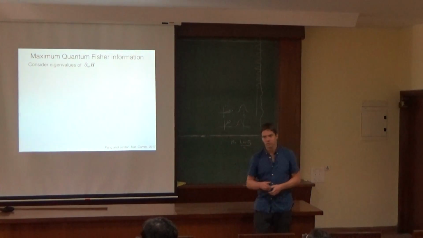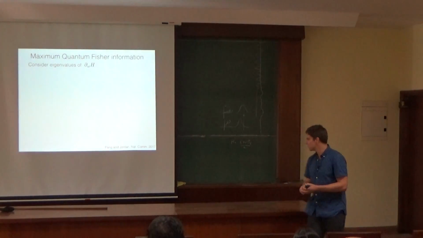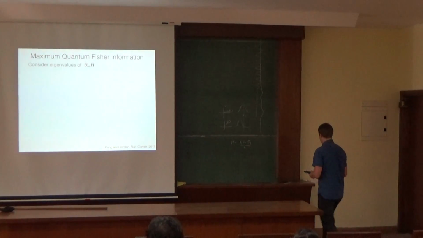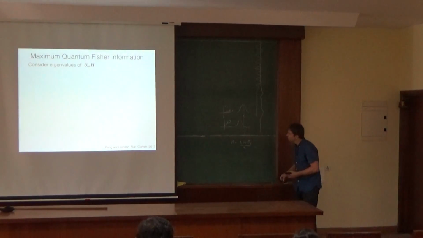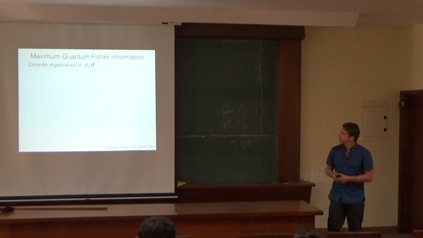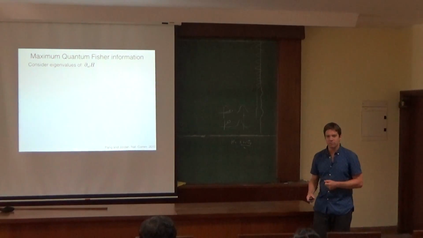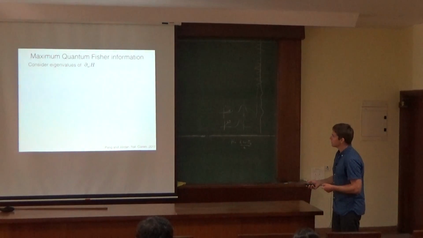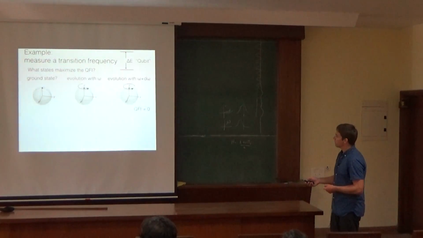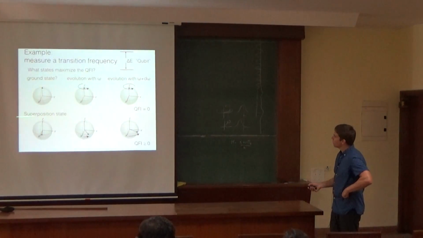And the idea to showing this, and I can't really give you a full derivation of it, partly because it's a little beyond me, and partly because it would be really technical, the idea is we want to consider the eigenvalues of the derivative of the Hamiltonian with respect to the parameter you're interested in. Just like on the last slide, we're going to evolve it forward to a slightly different Hamiltonian. Then we want to see basically how much do the states change as we change the Hamiltonian.